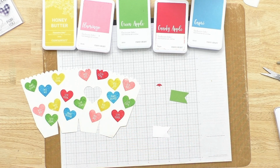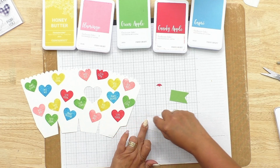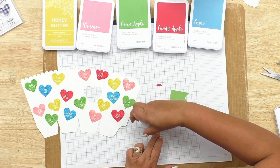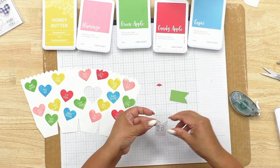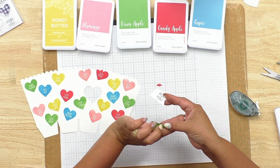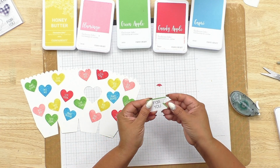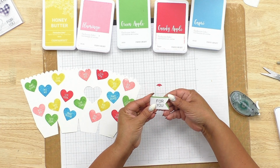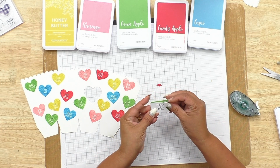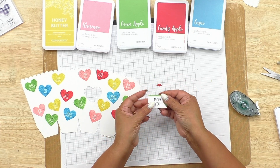I'm going to use my Close to My Heart adhesive. Love this adhesive. Seriously, my favorite adhesive of all time. Okay, we're going to put that on to the green apple, and I'm going to stack it so that you can see a little bit of that green apple edge on top and through that dovetail. Do you see how I did that? So it's not perfectly aligned, otherwise you wouldn't see the green apple peeking through. So cute. So there's that.